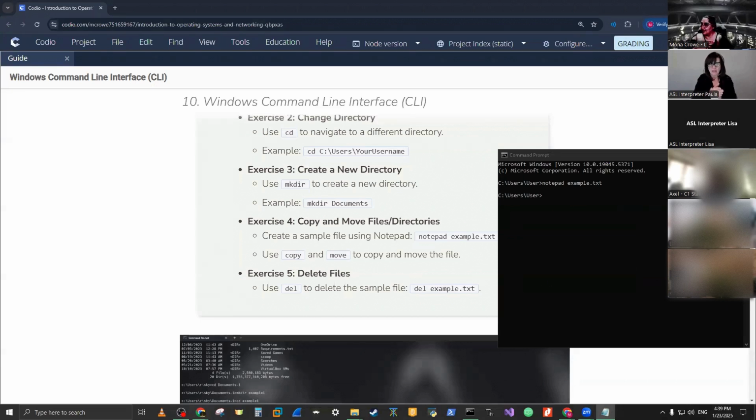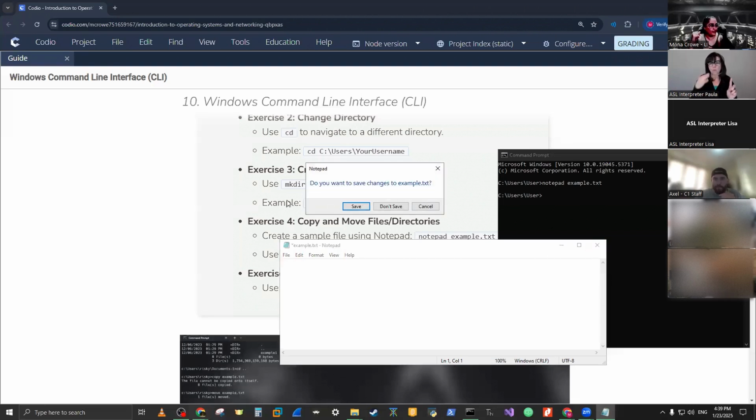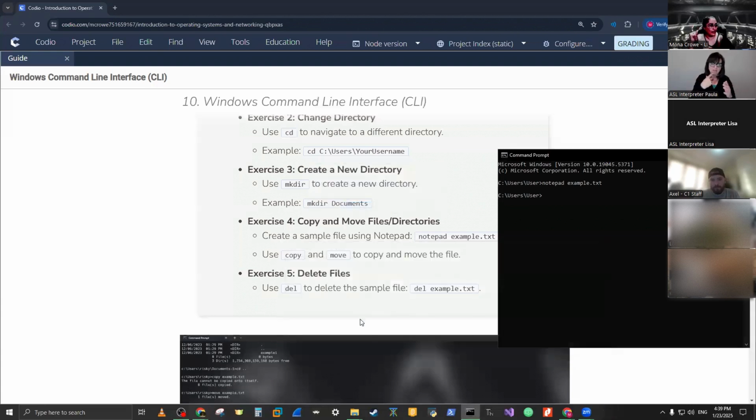Once that happens, you can see that Notepad also opened up. Now, the advantage of this is I can also start typing in Notepad. And then when I close this, I can save it, and that will be my example.txt, which is by far superior to any kind of Vim word editor through Linux. So definitely some benefits one way or the other. Sure, save it. Why not?